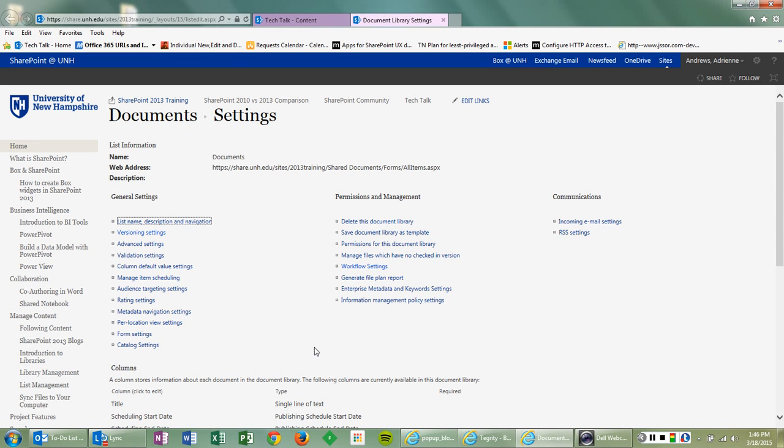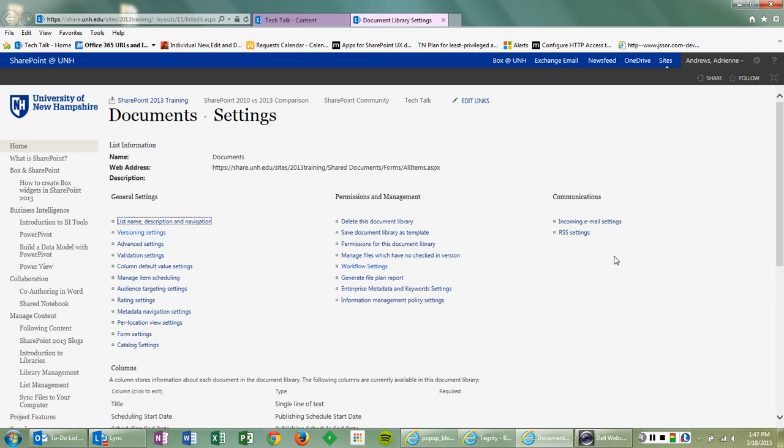This is the backstage view of a library where I have documents. Here is where I could set the versioning settings. Maybe I want to require people to check documents out before they can edit them. Maybe I want to make sure that versioning is turned on in case Susie goes in and makes a change and totally messes up the document and I need to restore it back to the last version. This backstage view is where I would be able to do all of that. And there's a lot of stuff that I can do to customize each library to be a very unique experience for whatever need I might have.